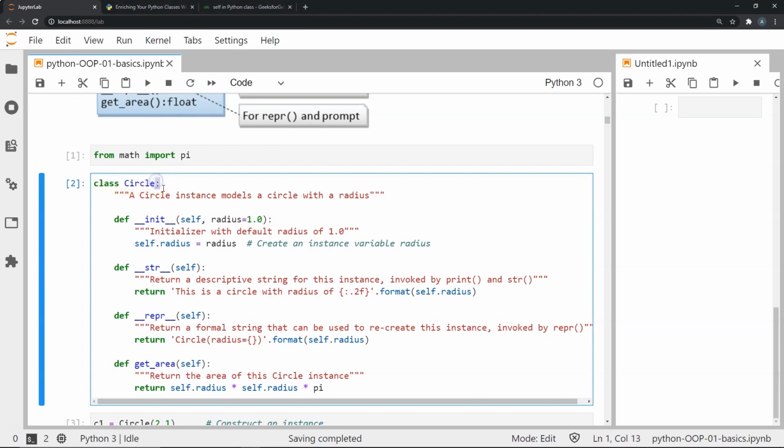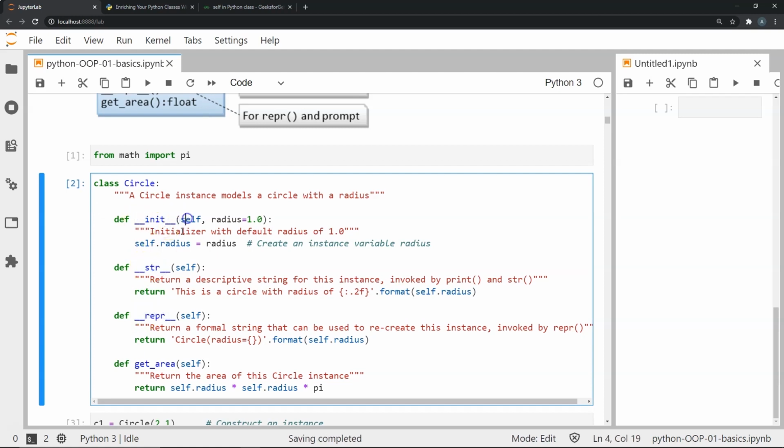Now after the colon, all the information that is part of the class has to be indented, as is typical for Python. You can see over here a bunch of def keywords followed by something that you might not be familiar with, and I will try to get you through this. You have a def keyword followed by init, and this init is prefixed by a double underscore and suffixed by a double underscore. You can see the same thing for str and repr.